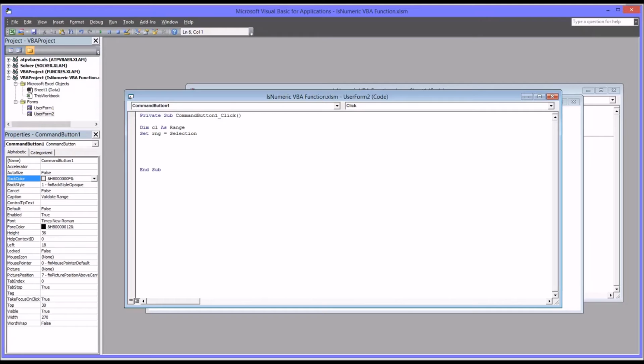And the first thing I do is start a loop. And I want this loop to check every cell in the range. So it's actually just For Each cell in range. And then I'm going to put in Next, and I'm going to work in this space here between the For and the Next. So inside of this area now, I'm going to check each of these cells to see if that cell is numeric.